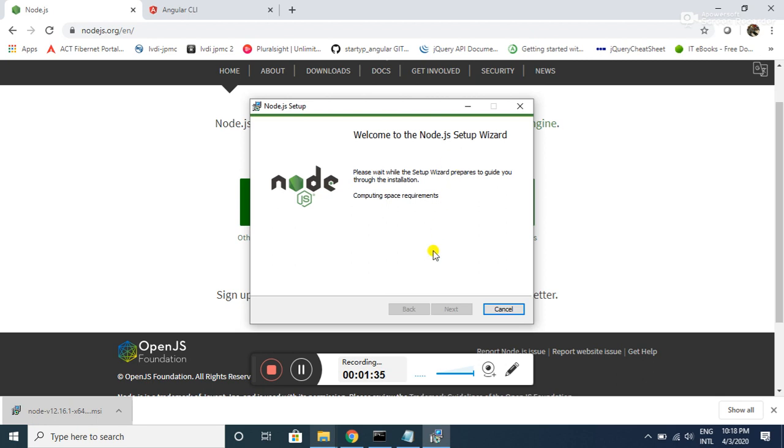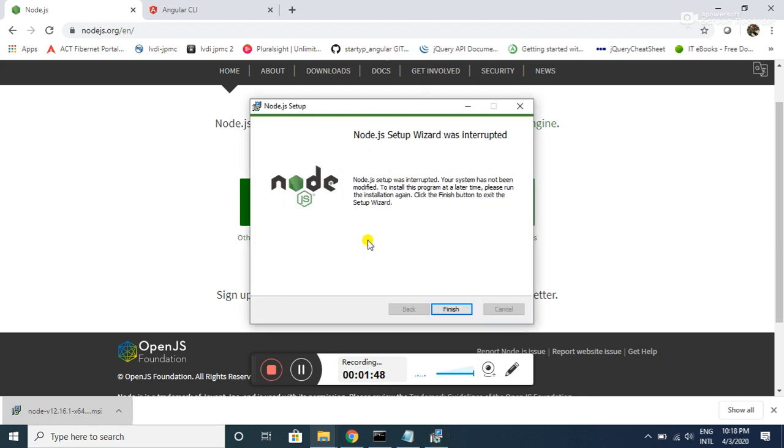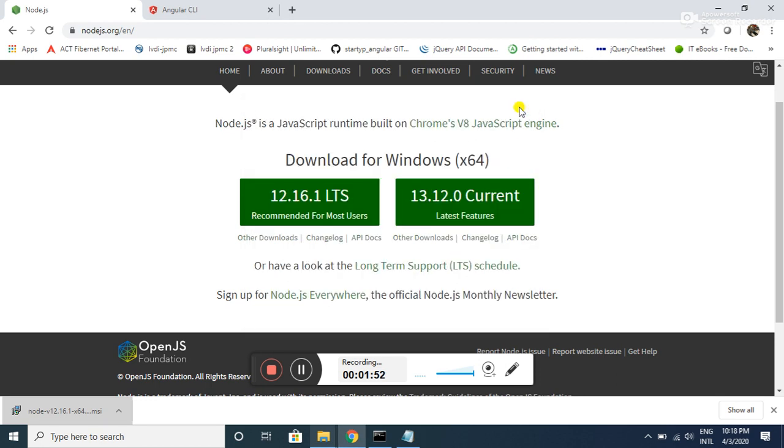As I have already installed my Node.js, I'm not going to do any step over here. So I'm going to click on cancel button here, but all you have to do is click on next and then go to finish.